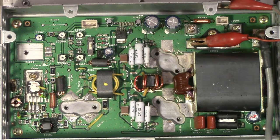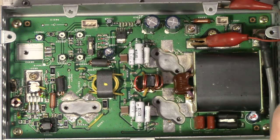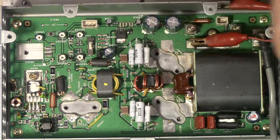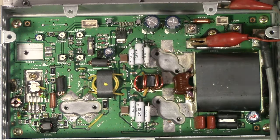Okay, so a quick check on this device. It's specified in the parts list as a PQ09TZ1U, which is a voltage controlled or logic enabled voltage regulator. Now most times when you see bias switching in these radios, they will simply use a series pass transistor to supply bias current, using a control voltage to switch the transistor on and off, which is a very simple, easy way to do it.